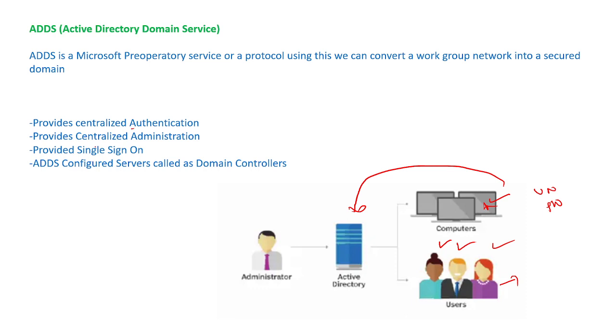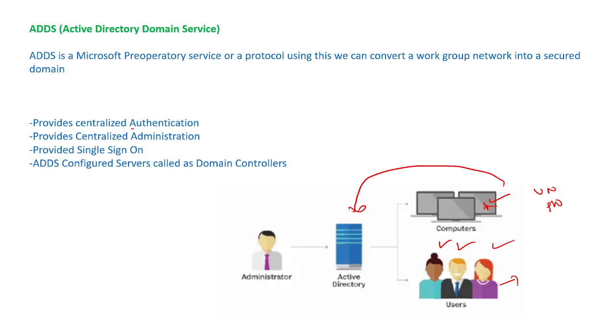That is why we call it centralized authentication. It means the user account verification is not done in the local computer. The user account and the authentication happen in the central server, and that central server is nothing but the Active Directory domain controller. That is why we call it centralized authentication.